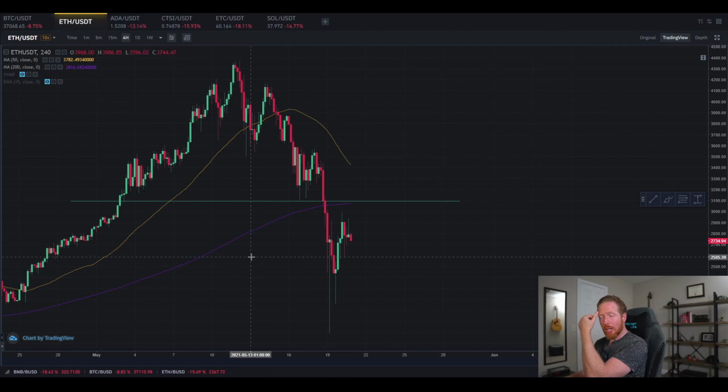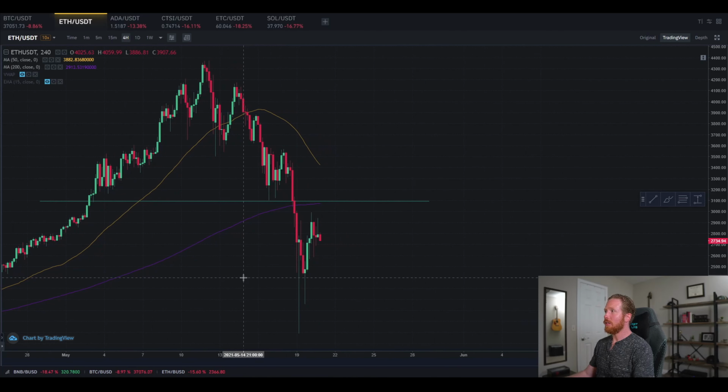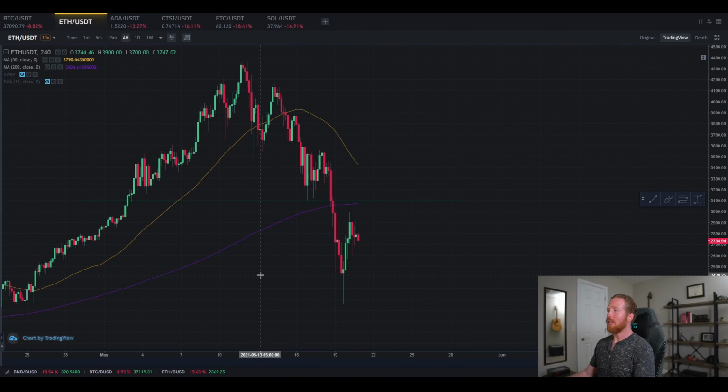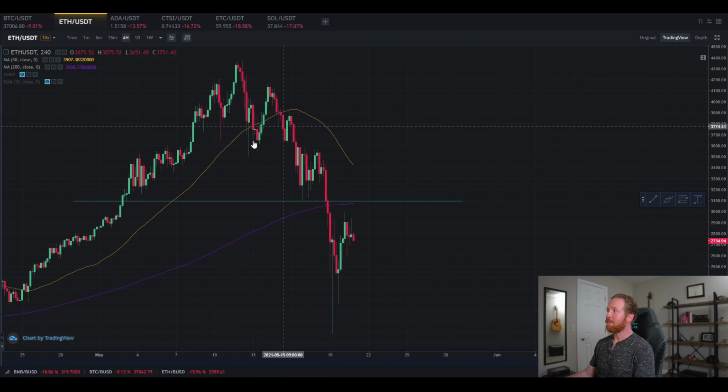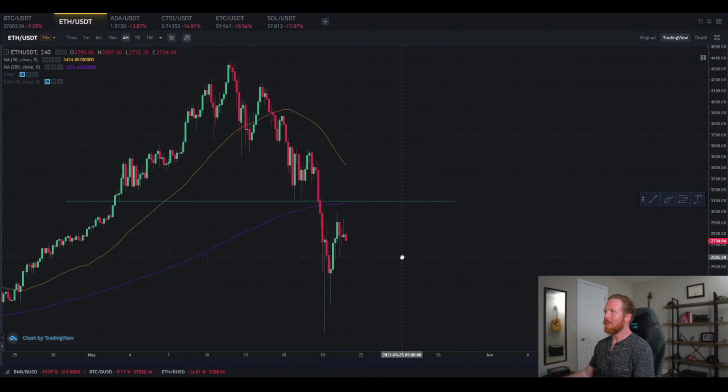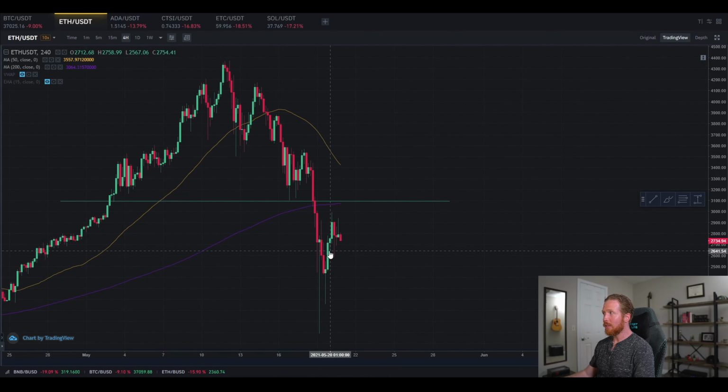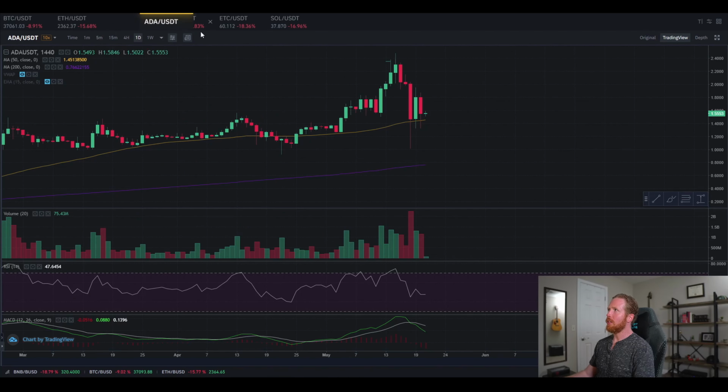That's another reason why I want to look at ADA here today, because I think it has absolutely awesome potential. Do your own research, look at the fundamentals, but I think you'll be impressed if you do. Either way, we're here for Ethereum at the moment. We have a resistance level at approximately 3,100. The moving averages are also intersecting, and we may also see a golden cross come down and intersect with the 200 from the 50. So, a lot of resistance lines right now. It's a lot of room to improve, for lack of better terms, but that's kind of where we're at with Ethereum. So let's take a look at ADA.